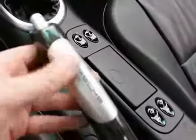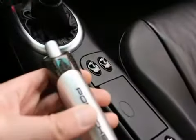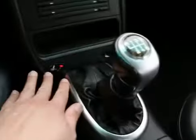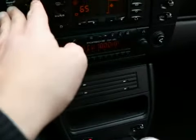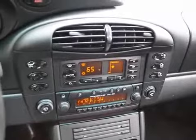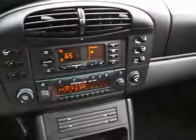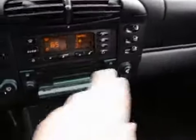Love the carbon look shifter and e-brake. I don't know if this is a Porsche accessory, but it looks pretty authentic to me. Really nice. Heated seats. PSM, I think that's Porsche's stability control system. I think this is probably one of the first years that it was offered in a Porsche. Makes it a little bit friendlier in wet weather like we're having today. Auto climate control. Nice sounding CD sound system. Gorgeous black leather interior. It's in great shape inside and out.